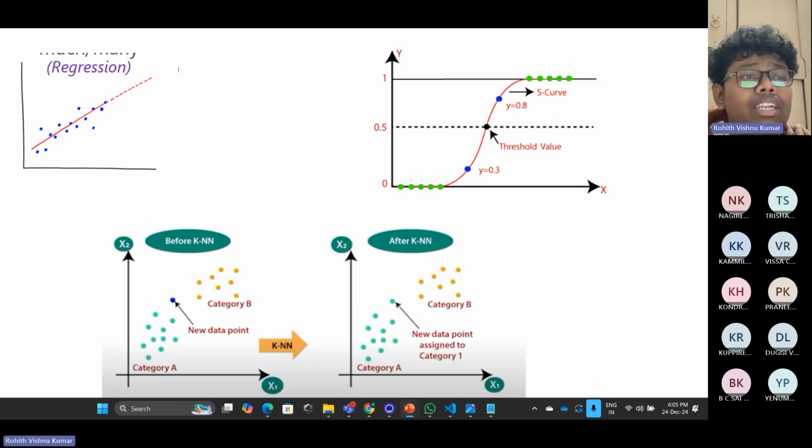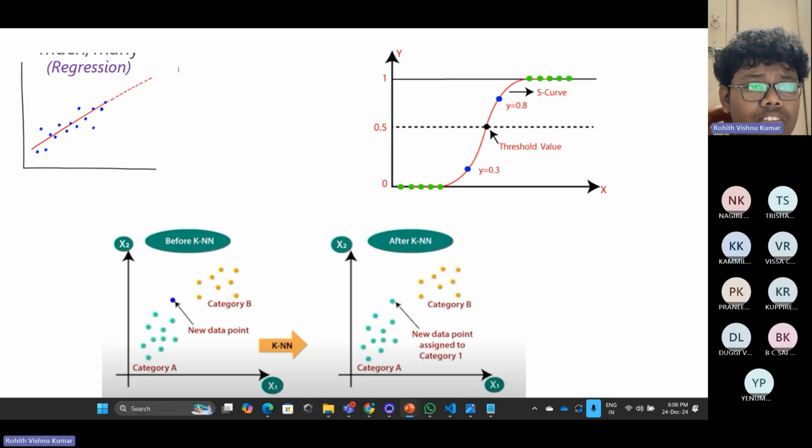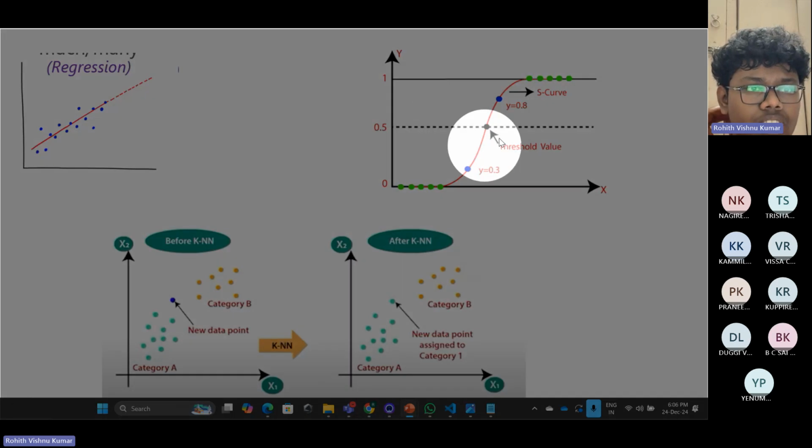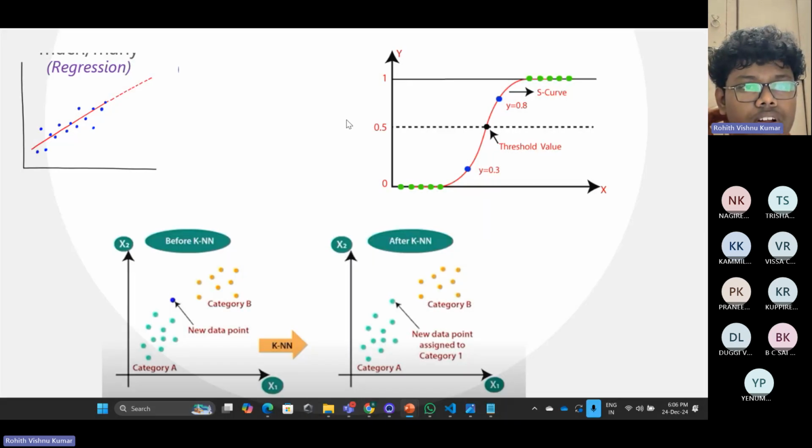You can also go with multivariate regression, which has multiple dependent variables and one independent variable. So there exist lots of regression models: multiple regression, multivariate regression, simple regression, and many more. But these are used for regression or prediction tasks. The second one, as you can see in this image, is logistic regression. Logistic regression is a very basic regression model used majorly for classification tasks.